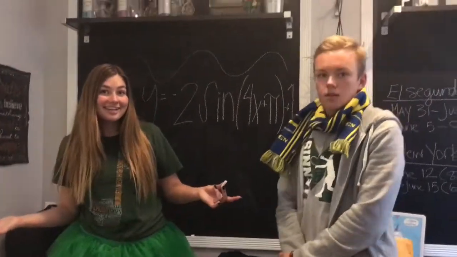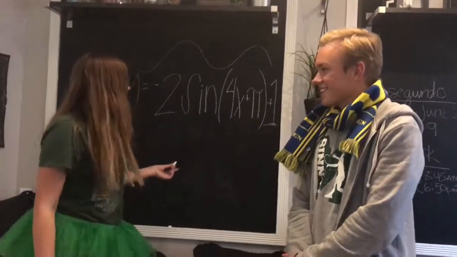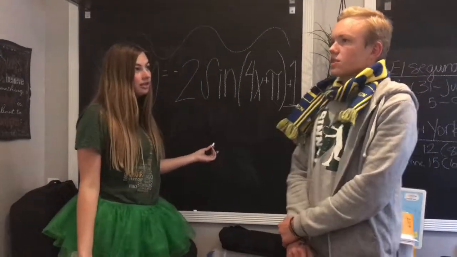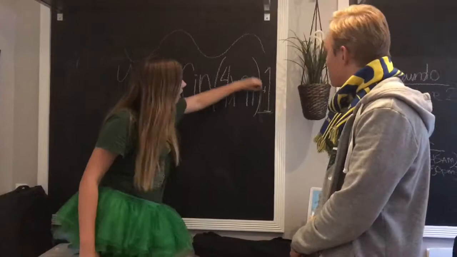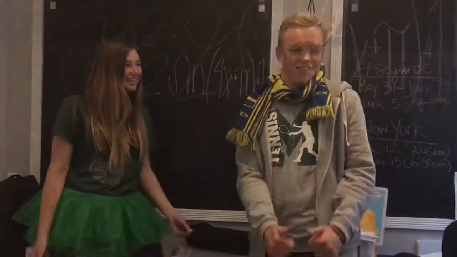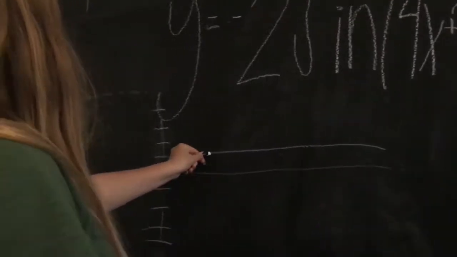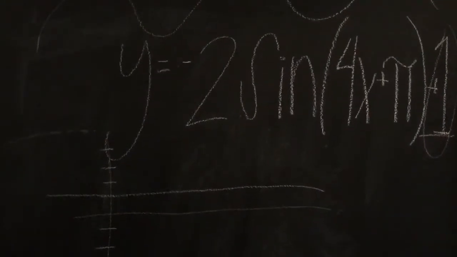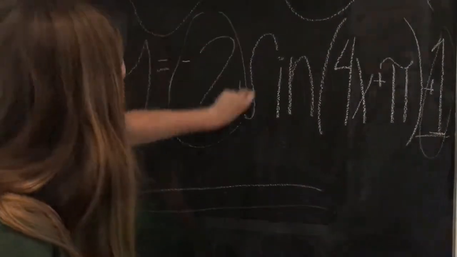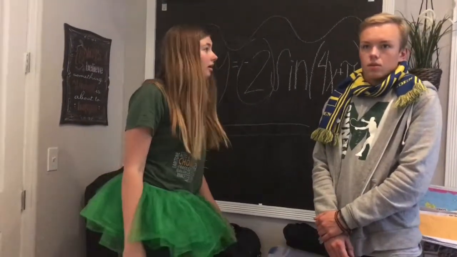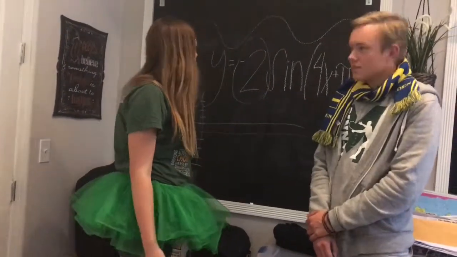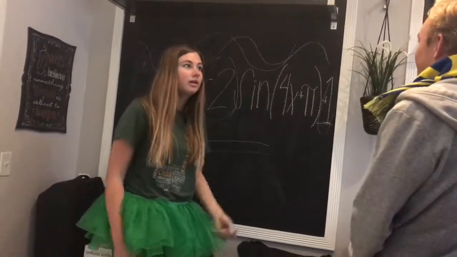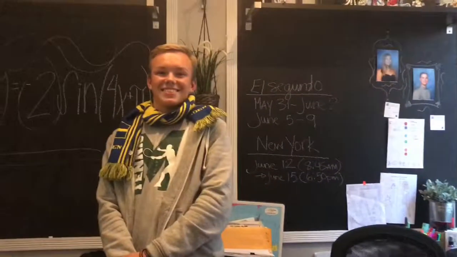What's next? Yes, the vertical shift. The vertical shift is represented by what is added onto the end of the equation. So if the equation ends with adding 1, then our vertical shift is up 1. Good job, you guys. Keep going. Alright, so after we find our vertical shift, we need to find our amplitude. And if our amplitude is the number in front of our equation, then the amplitude is 2. Wait, what's that? We forgot the negative. Our amplitude is 2, reflected. So it goes down, then up, then down, then stop. Whew, that was a close one.